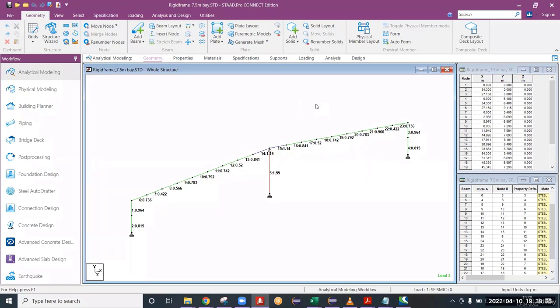Question, sir. Yes, tell me. When we check sway, we check sway or deflection of the column. What do you think is the difference between sway and deflection of the column? Actually, sway of the column and deflection are the same. The horizontal deflection is technically termed as sway. In some cases, we can say it as drift. Yes, tell me.